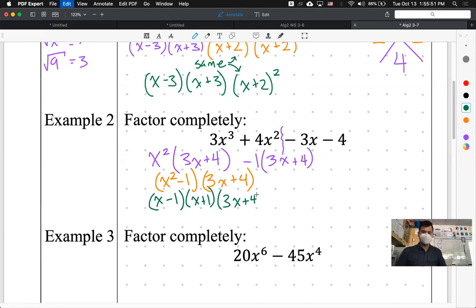A good place to know you're 100% done is if you have linear terms. Linear is a fancy way of saying the power is 1. If all of these don't have a power or the power is 1, you are definitely done. If you have an x squared, you need to be suspicious and think, ooh, I might be able to factor this. Let's really think. Is it a difference of squares? Are there 3 terms? Is it a trinomial? X squared might mean you can factor further. In this case, you could. In some cases, you can't.